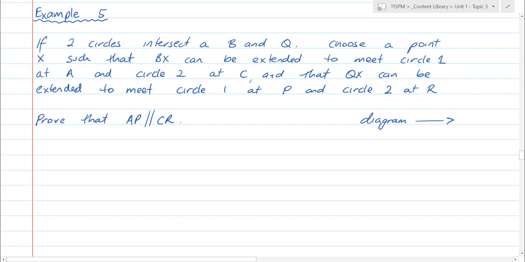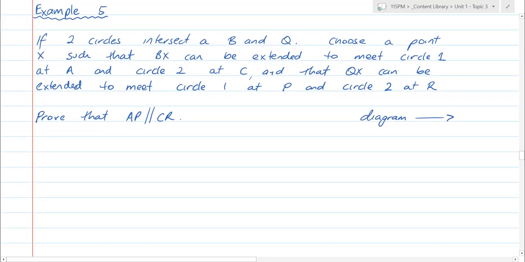Example 5 is the last one. To be honest, what I might do with example 5 is leave it up now. You can go on and do some work, and I'll finish example 5 with you later, having checked example 4, and then we're going to start tangent theorems. Actually, I'm not going to do that on Monday, that's a complete lie, because we don't have a lesson on Monday. We've got a public holiday. I'm sorry.